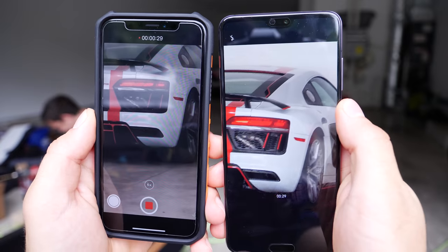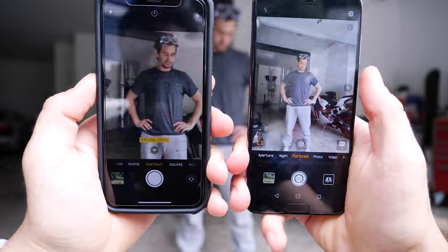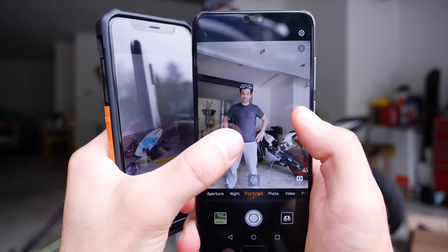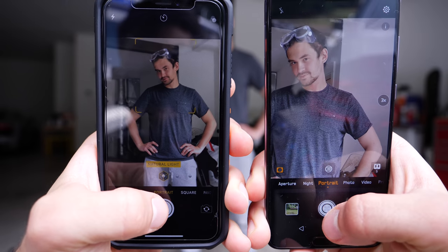I can tell the results instantly. When you're zooming in low light especially it's so much better. Also the sharpness with digital zoom is better, so you're getting enhanced digital zoom on top of enhanced optical zoom already. That's a really great combo, and also a better portrait mode. Because you have that third lens, it can actually measure the distance between you and the subject, and then using the other lenses triangulate it and get better results for filtering out the backgrounds.